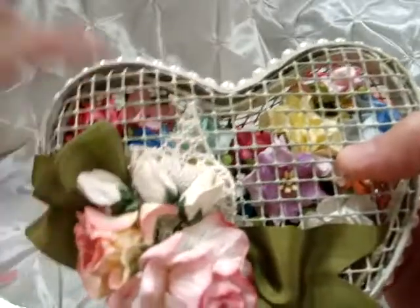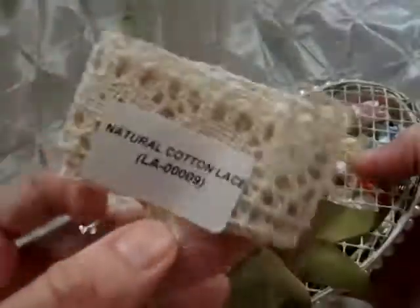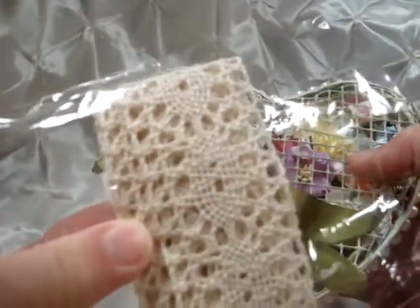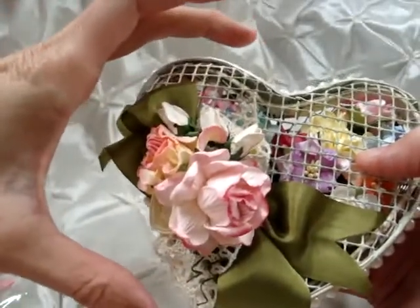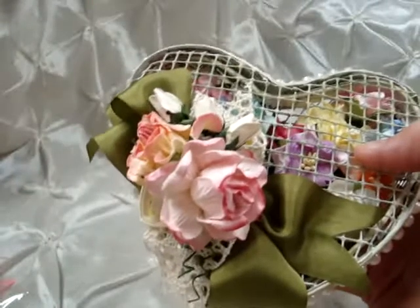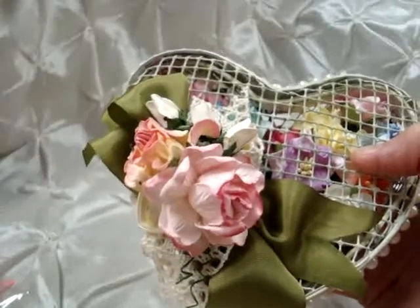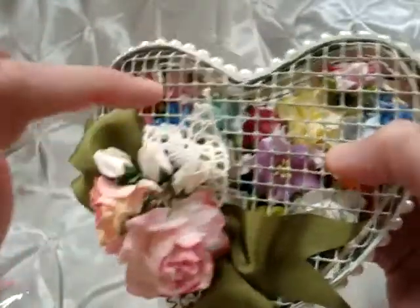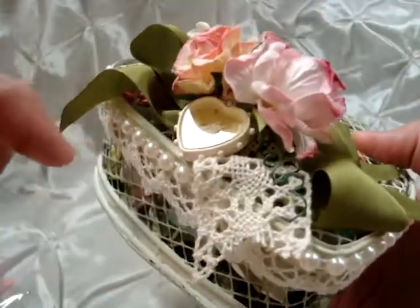And then on top of that I used a very small piece, it didn't take much, of this natural cotton lace. It has straight edges on both sides, and I just took a piece that was about that long and I scrunched up the center of it just using a stem from a flower that I had already cut off, and scrunched it together and then glued it on top of the green, and then just also kind of draped it and put a little piece of glue under there.